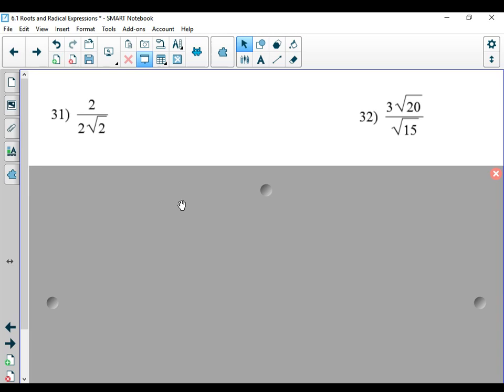So looking at 31, remember when we were doing imaginary numbers, I said we couldn't do imaginary numbers in the denominator. Because what is the imaginary number? It's the square root of negative 1. Well, why was that such a big deal? You can't have a radical in the denominator, all right? So when we run into these particular problems where we have a radical in the denominator, we need it to disappear, okay? How do you think we can make the square root of 2 disappear without squaring it?